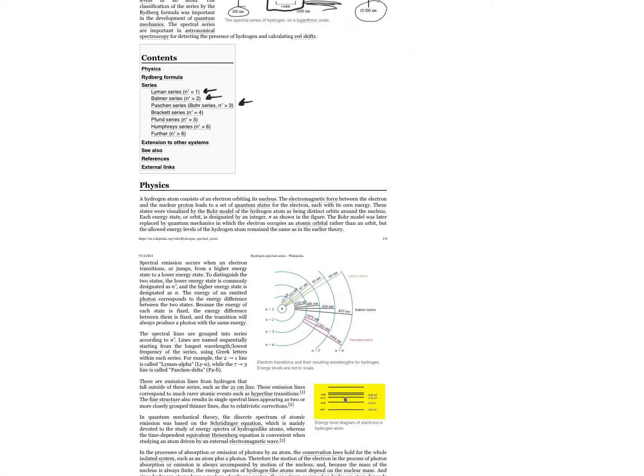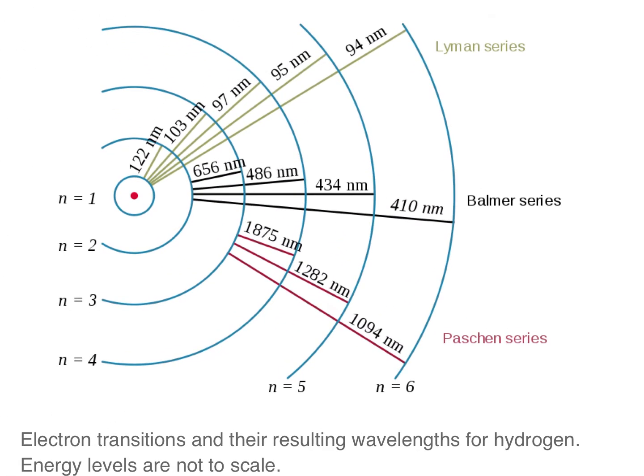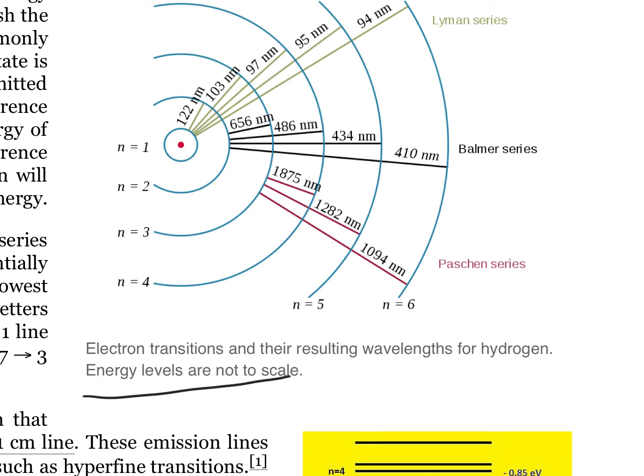Balmer series. Here we see the visualization similar to what I did earlier of having the circular orbitals drawn. Big note about this, energy levels are not to scale. It would require a logarithmic scale that you just don't want to see. So this is cartoony, is the way I like to say that. For the Balmer series, we have wavelengths of 656 nanometers, 486, 434, and 410 nanometers. Those are in the visible spectrum.